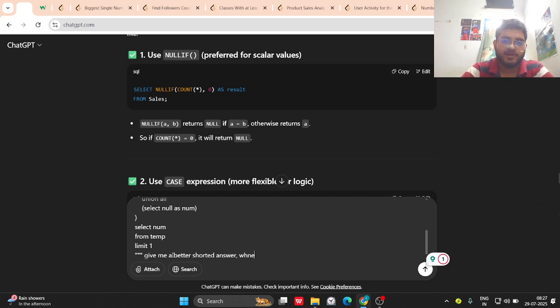When count of a row is 0, give me the highest. Hey, can we do simply max here of that?